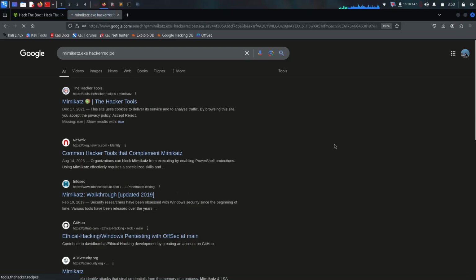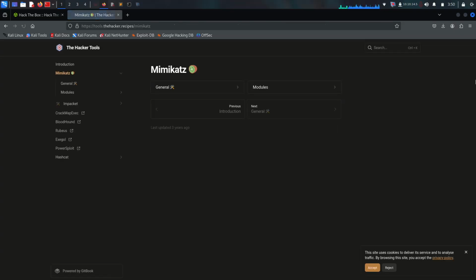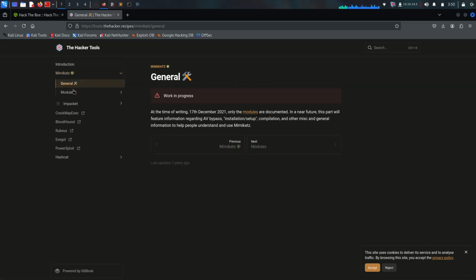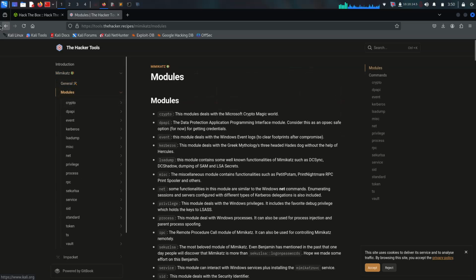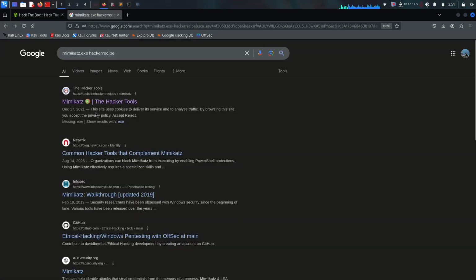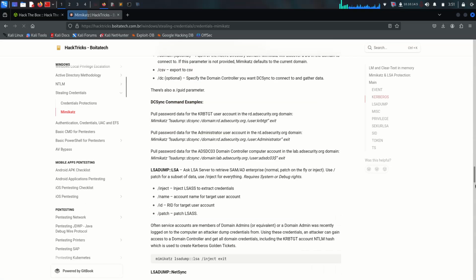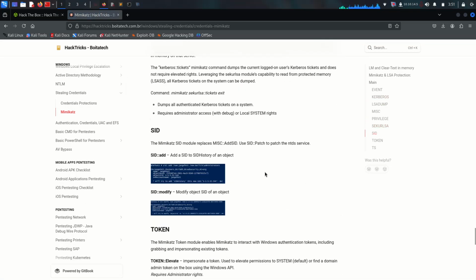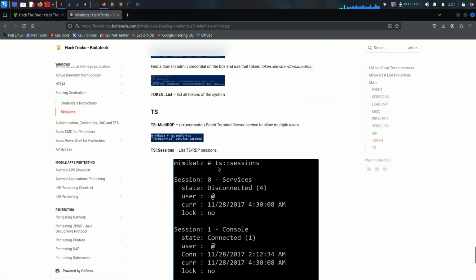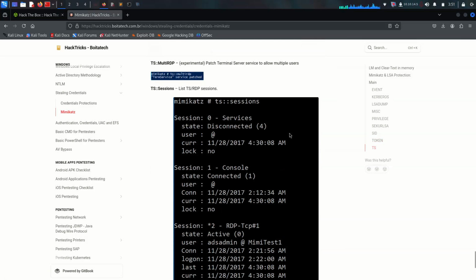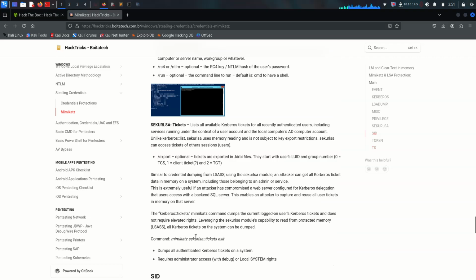Okay, the hacker tools mimikatz, we have to use HackTricks. Maybe we can go right. That's cool. So it's about how to use mimikatz here, right?